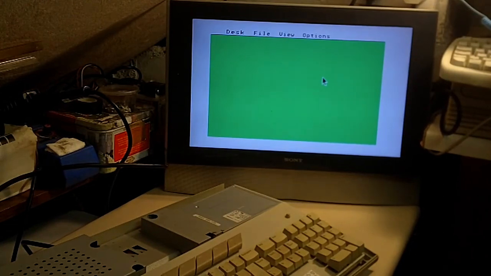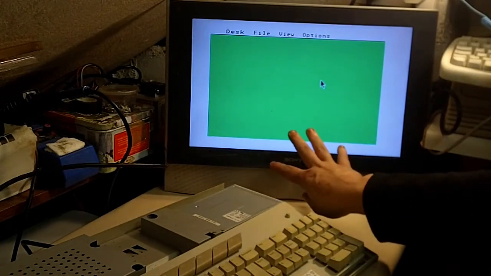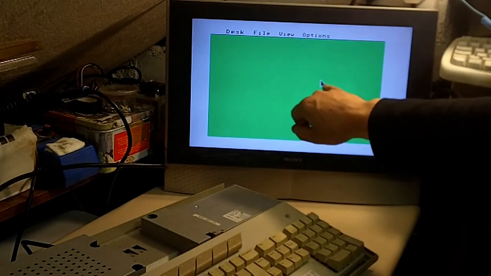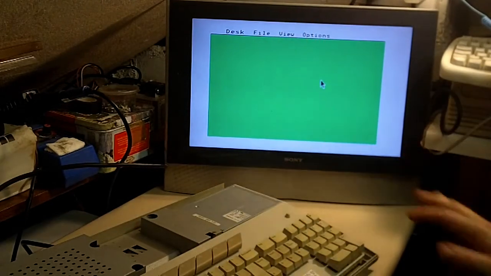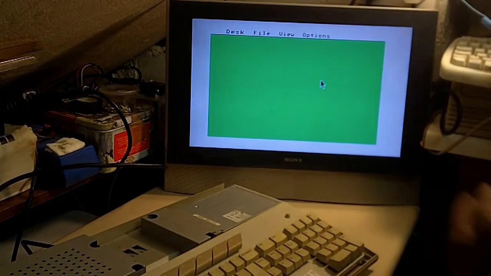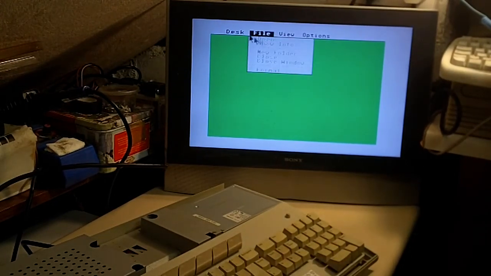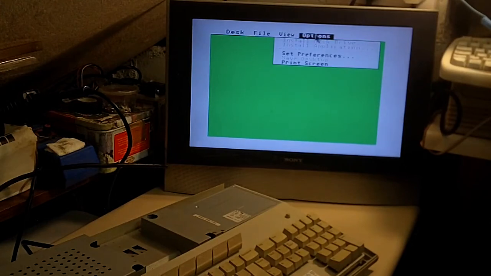Because, like I said last time, I've tried this a few times, and it's just had this horrible buzzing noise, and this strange wavy line down the middle of a black and white image, and you wouldn't be able to read any of this here. All you'd see is a reverse, white on black cursor in amongst all these waving lines. And I plug it in for the camera to show you guys, and it starts working. That is most bizarre. It really does seem to be Atari TOS, copyright 86-87, GEM Graphics Environment. It does really seem to be working.